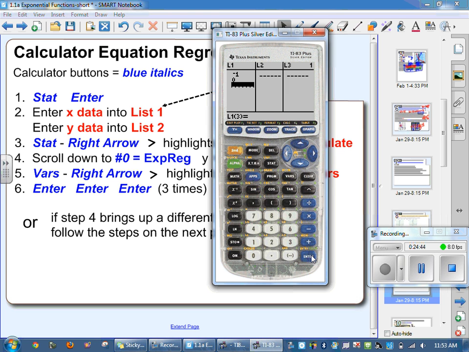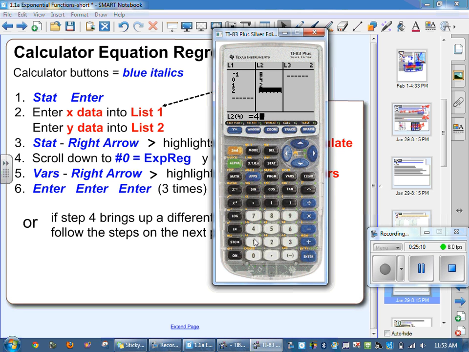Now I hit my right arrow, the large arrow on the right, and it switches to list 2. Now I'm going to put in my list 2 numbers. I have 8, enter, 4, enter, 2, enter, and 1, enter. Now, oops, the 4 into a 1, enter. Okay, now I'm at the next step.